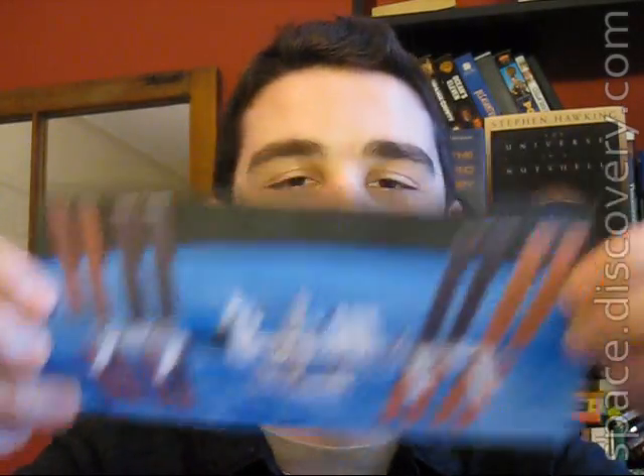They've got to send up Node 3, which is that module I was telling you about last week, which Colbert desperately wants to be named after him. In fact, NASA did announce that he was the winner, though whether or not they're actually going to name the node Colbert is still a matter of decision. There has been a rumor that they're going to name a space toilet after him, so I'm not sure he'd be very happy about that. The space station is getting closer to completion — they've got to send up Node 3, a Japanese laboratory, and this cupola, which is basically a big window attached to the station. They have a lot of work to do before the end of 2010, when the space shuttle fleet is supposed to retire. So cross your fingers and make sure that happens.